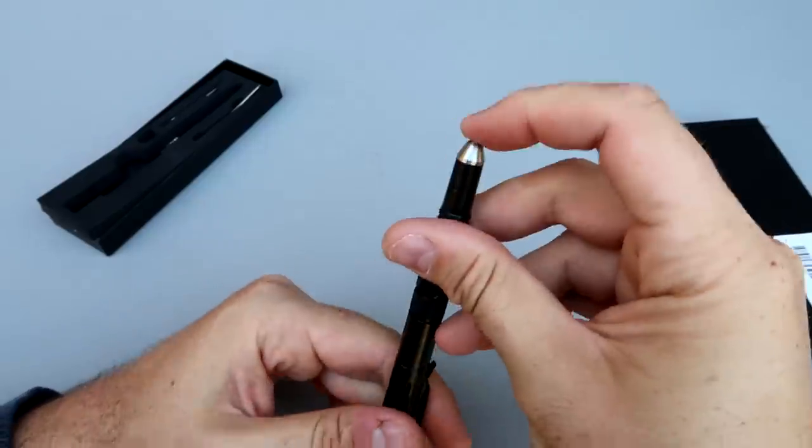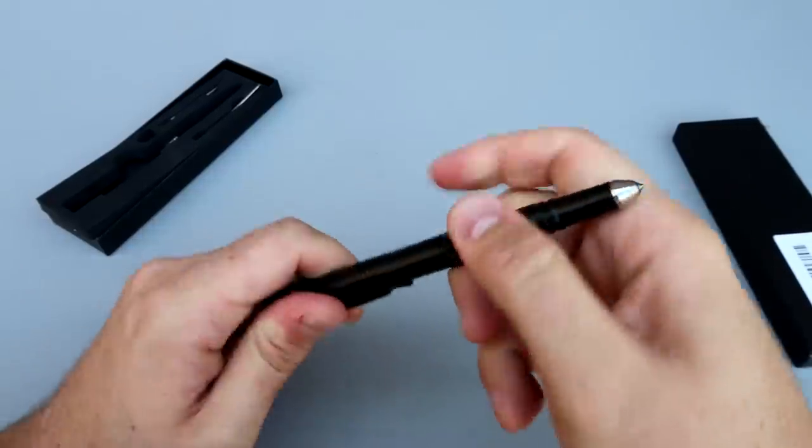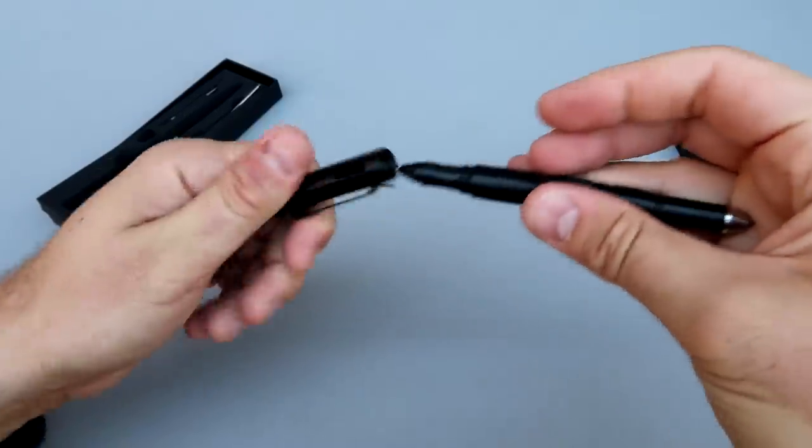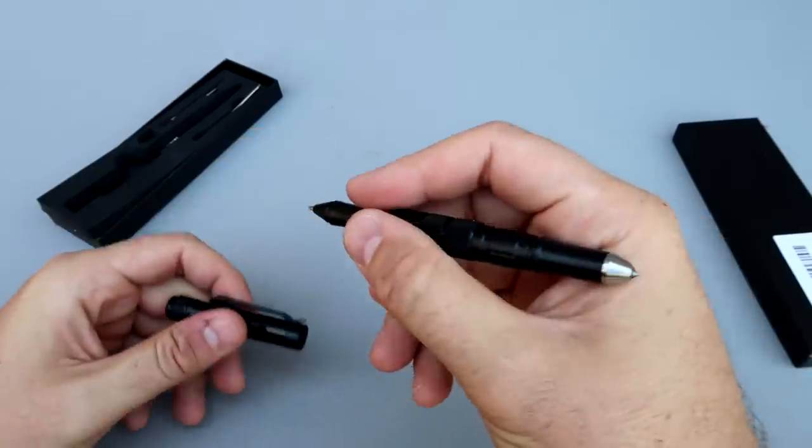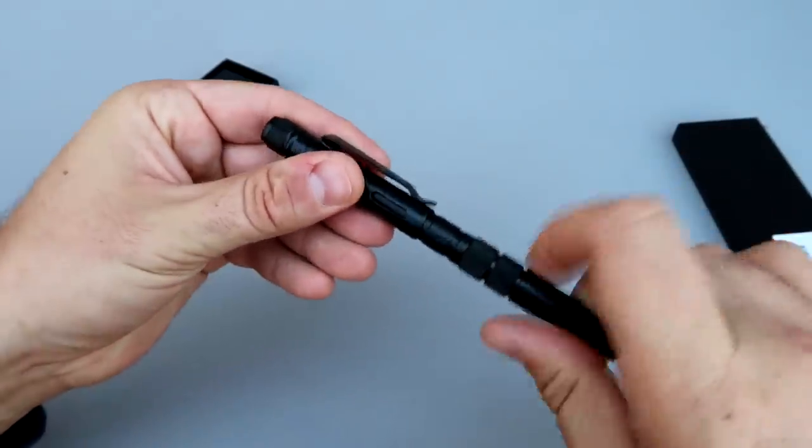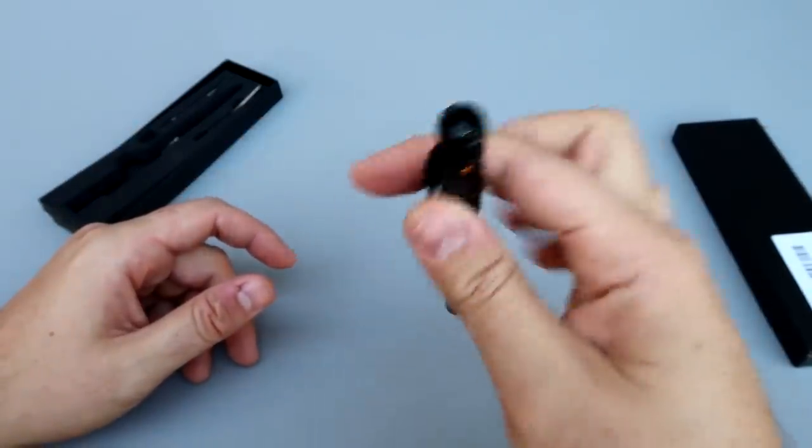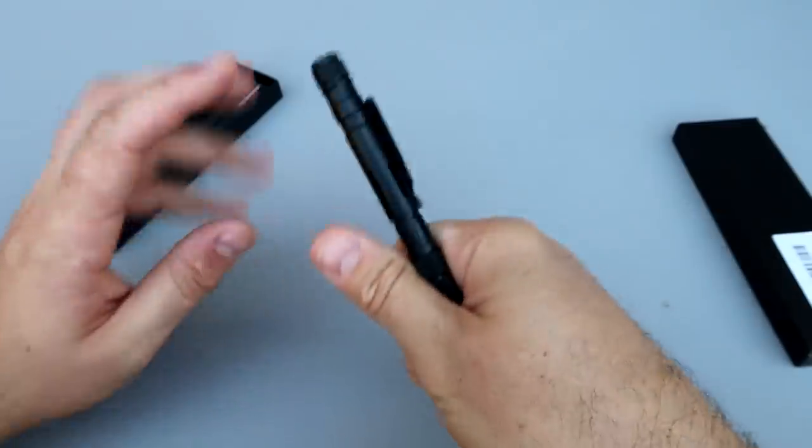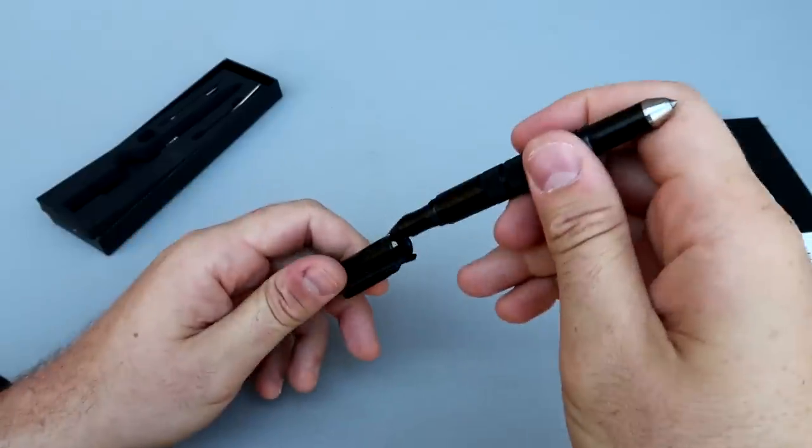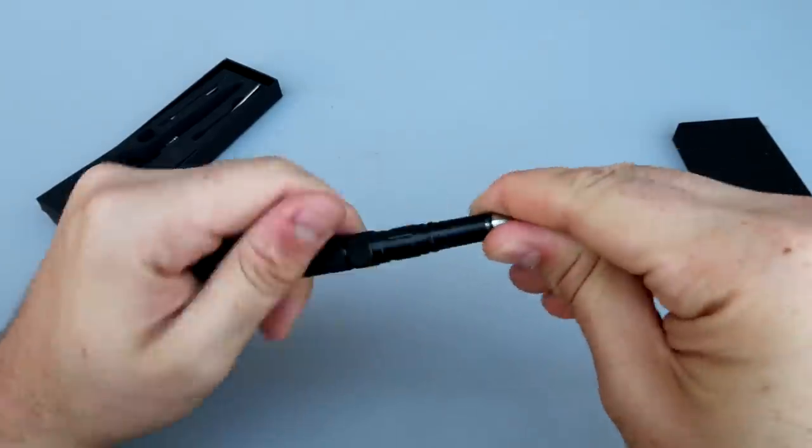Looks like a window breaker. Wow. So I thought there was a pen, but the pen is actually right here. You unspin it and the pen is right here. That's cool. So you can spin it this way, make it longer, so you still have a flashlight. I love it. And the pen is right here. And whenever you want, like a window breaker, flip it over this way. This comes off as well.